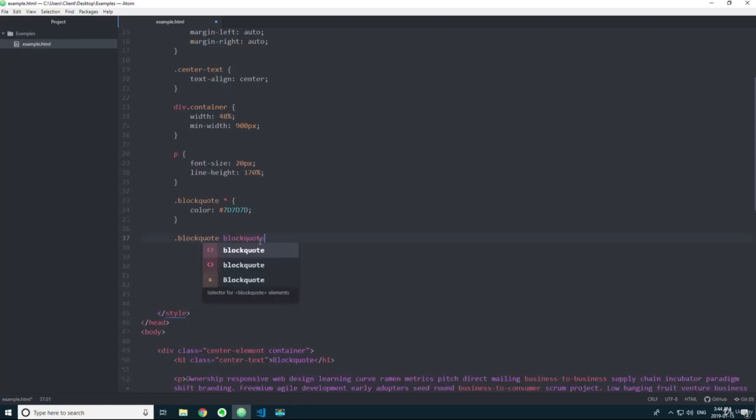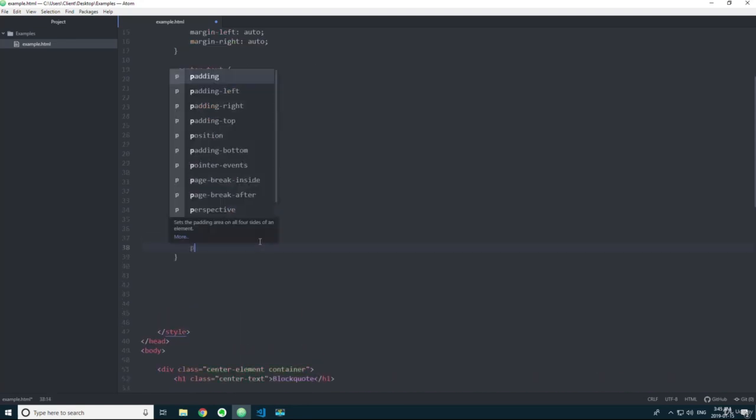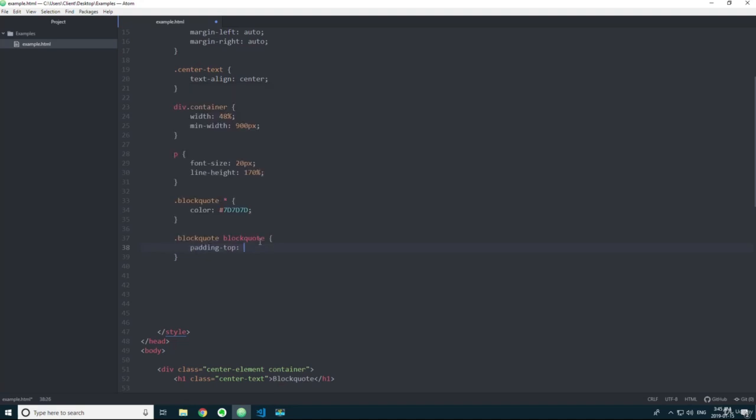Okay, so now let's just select the block quote. Let's put padding top to 36 pixels. Remember that the padding will actually make the element bigger and not just keep elements from touching it. So margin would just prevent elements from getting close to it, and the padding actually extends the top of the element a little bit bigger.